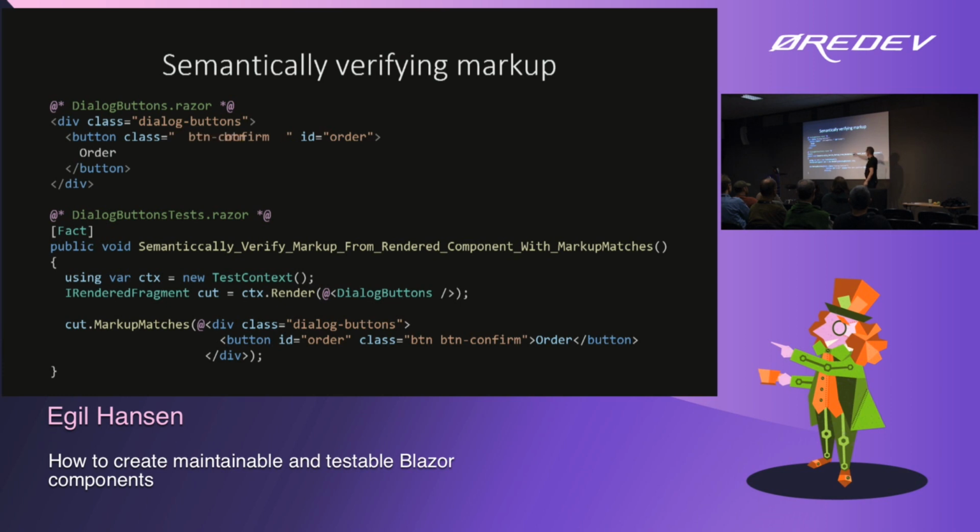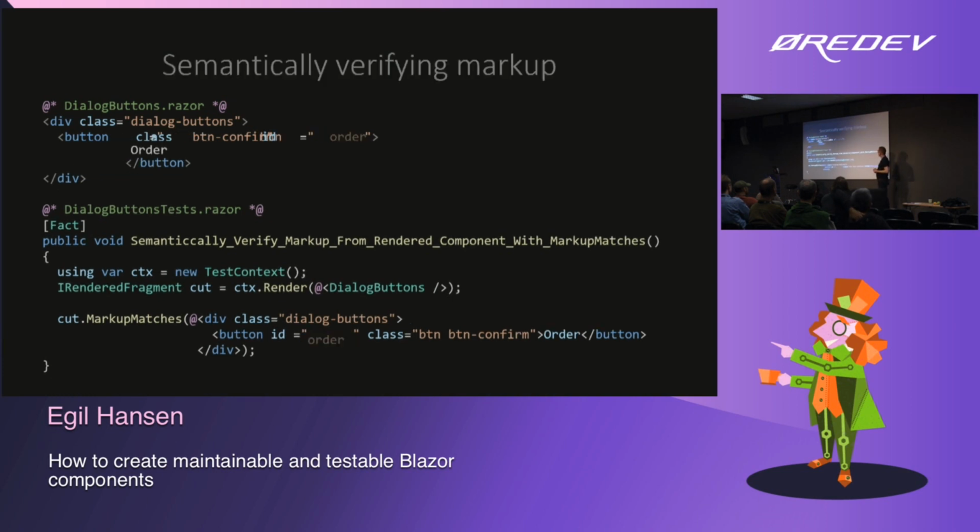We can even go ahead and change the order of the classes in the class attribute, and the test will still go green because it's still the same markup to the browser, to the end user. There are a bunch of other things that we can change, and it will sort of know that. It will also know if you have a pre-tag, for example, where the white space actually does matter, then it will sort of enforce the white space and correctly handle that as well.